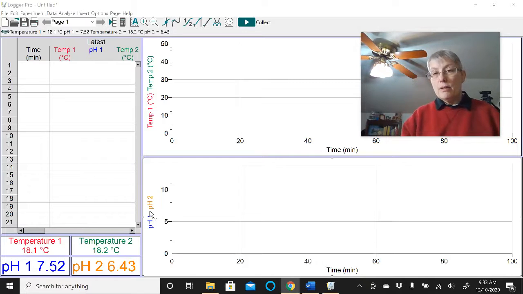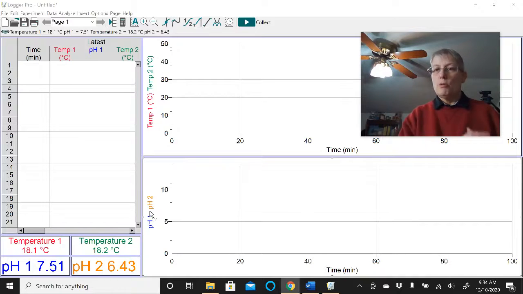Now, I'm going to guess that the probes are not as accurate right now because they've been sitting in the lab and we couldn't check them with a buffer solution to make sure they're okay and working all right. So we're just going to have to go with the initial data that it's giving us, even though pH of water is a 7 and I tested with pH paper, it's a 7.